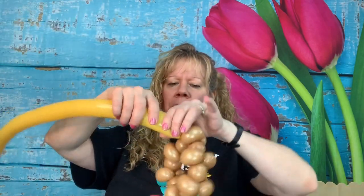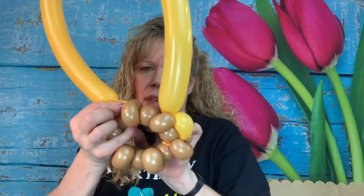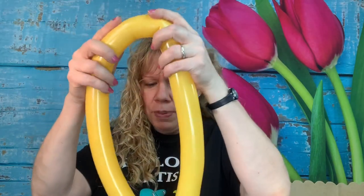Pick up one of your goldenrod 260s with a two-finger tail. Make sure it's nice and mushy and wrap the knot right between one of the sets of pinch twists. Make a spacer bubble to layer on top of the brown spacer bubble, and take it right into the crease of the next set of pinch twists. Now go right up to the end, push this down a little bit, grab this nub — this would be the third set of pinch twists from where we started — and pull it and wrap it right into this pinch twist. Spin this pinch twist around, putting the back one in front and the front to the back of the mocha brown pinch twist so it doesn't come undone.